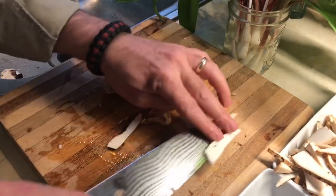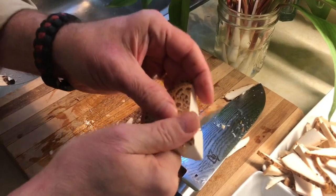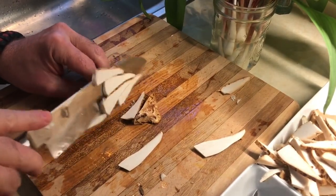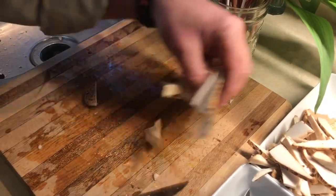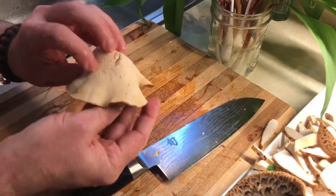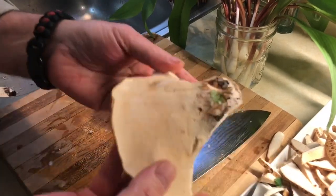The knife's pulling just a little bit on that right there, so I'm just going to take that little bit off of there. There. That's much better. Just going right through. If you leave that woodiness on there, you won't be able to eat them. They're just too tough. So again, this is what you want to find.